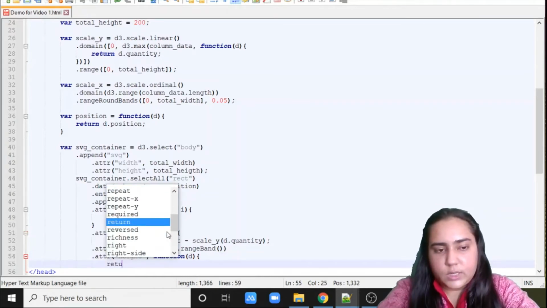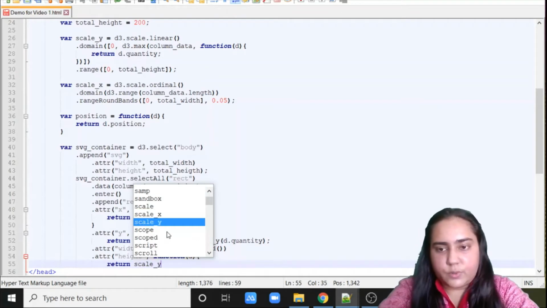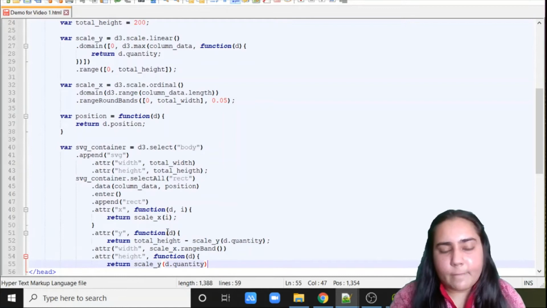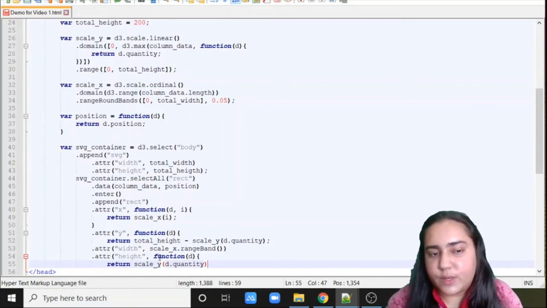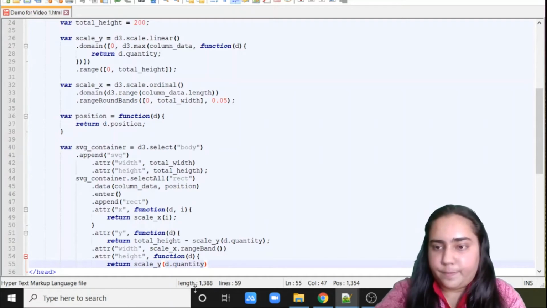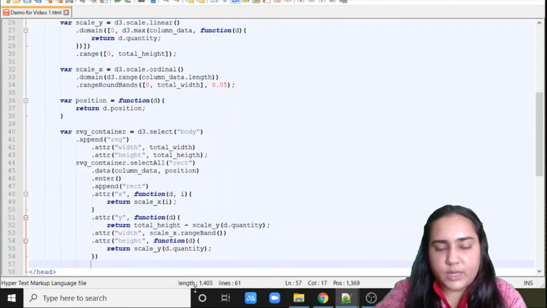Function d, and we are going to return scale_y d.quantity. We are not subtracting it from height because we are not specifying position, just the height of the bar. So put a semicolon and close this because it was a function, and round bracket.